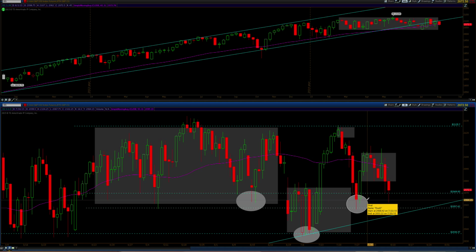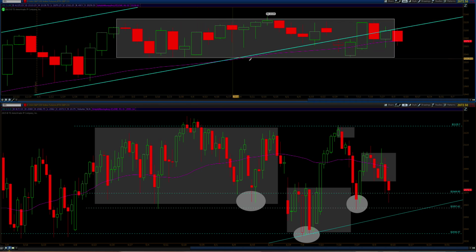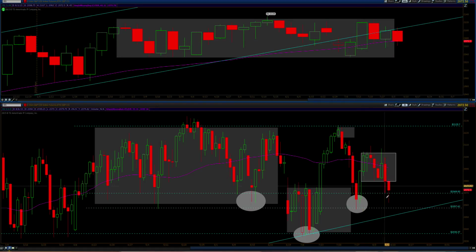But with that said, you can see on the weekly chart what's happening. Right, we're starting to get this move where we just continue and continue and continue, and now we're at an area where it looks like we should be bouncing, and we're not, and that's a little bit of a concern. So for me, for this week on the S&P, I think we do get some kind of bounce, maybe even back to this 50-day moving average, 2090, and then from there, it's kind of a coin flip, honestly.